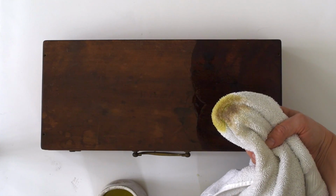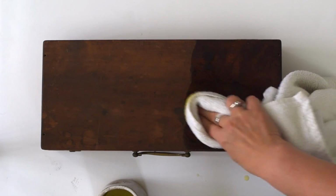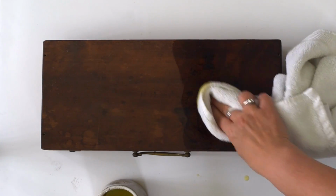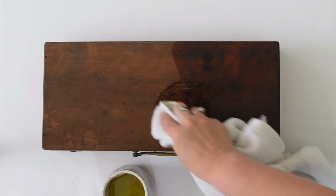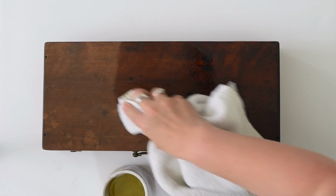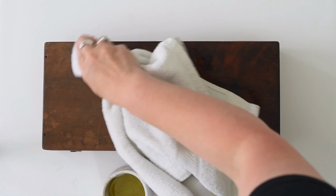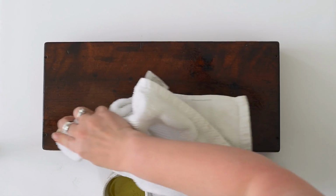The vinegar cleans the wood, and it can also address any kind of dusty, musty smells, and the oil hydrates the wood, which is why it's such a great mixture. This is only going to work well on pieces that either don't have a finish or that have a finish that has worn off. So it's maybe a very soft finish. It was oiled at some point and the oil has dried out.